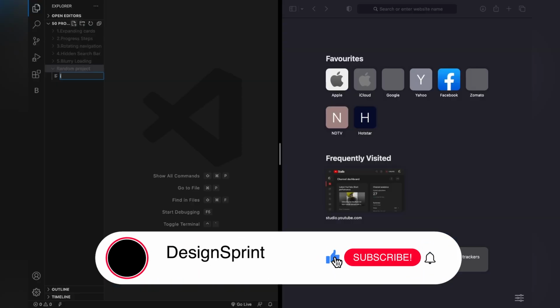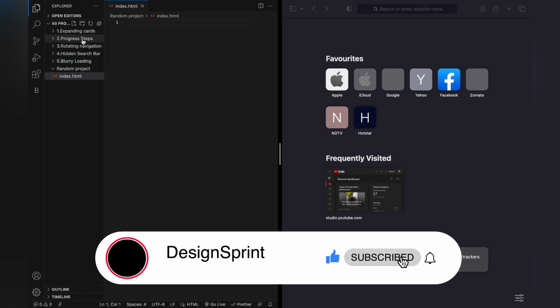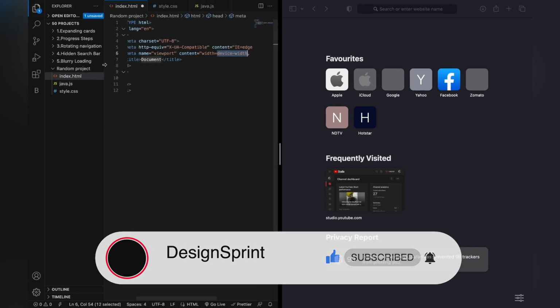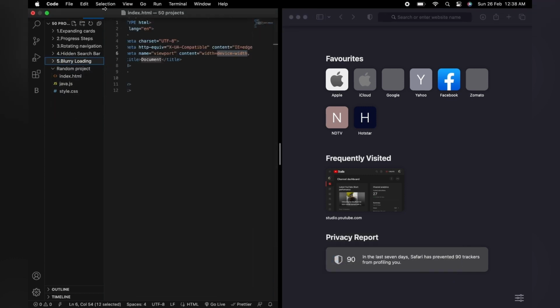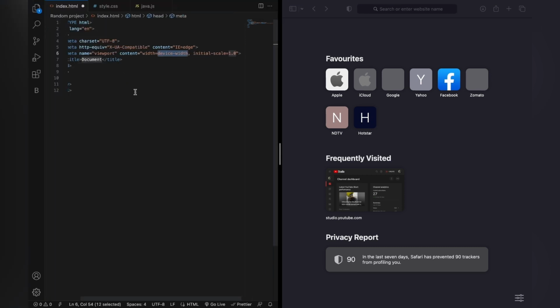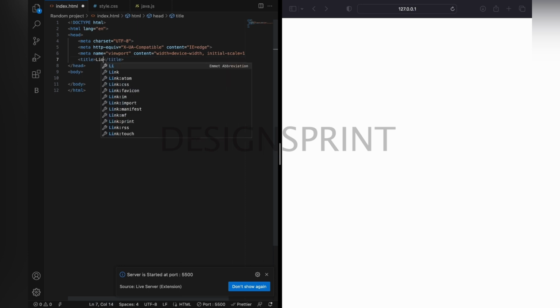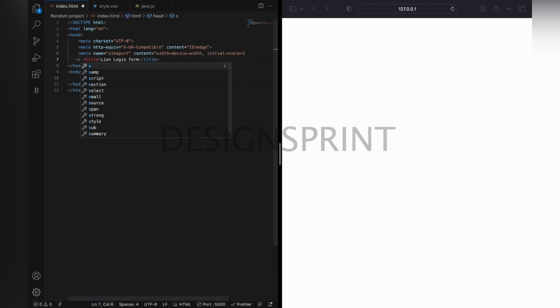We are gonna go ahead and start now. Index.html, style.css, java.js, creative. Now I'm gonna go ahead and write down HTML and close this for you guys to see. Open the live server so any changes I make will be reflected. Change the title. Now I'm gonna link the style sheet.